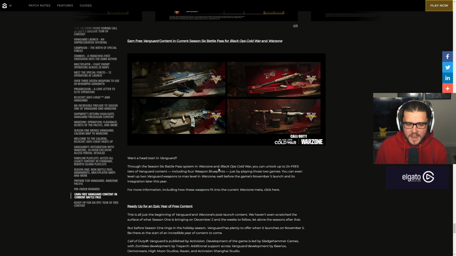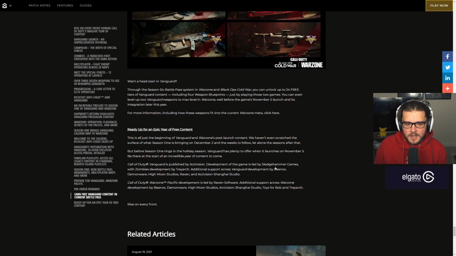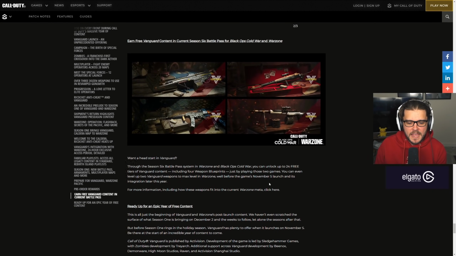Want a head start in Vanguard? Through the Season 6 Battle Pass system, you get up to 24 free tiers of Vanguard content, including full weapon blueprints. So we've already seen that already. I've already got videos on most of these on the channel. But that is it. Ready up for a big epic year of free content.